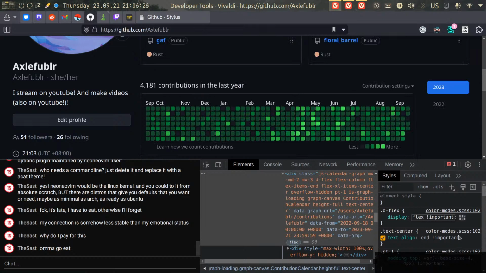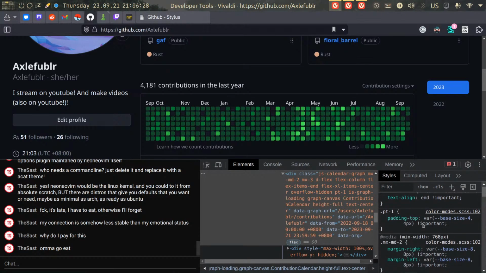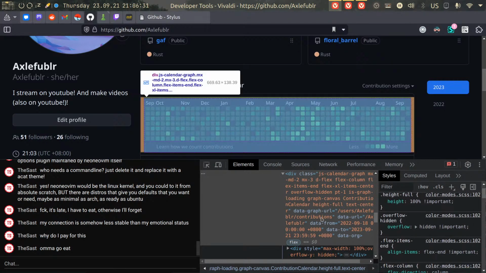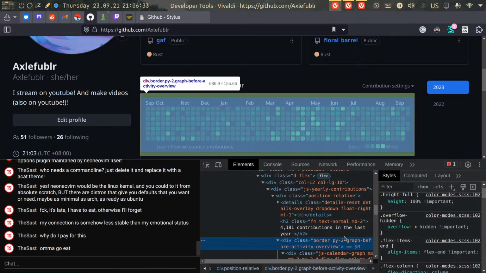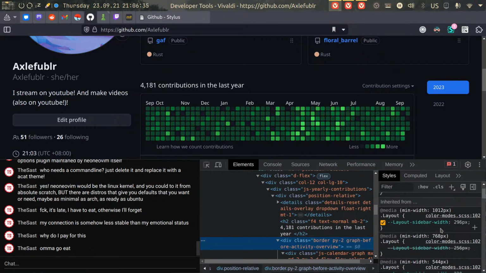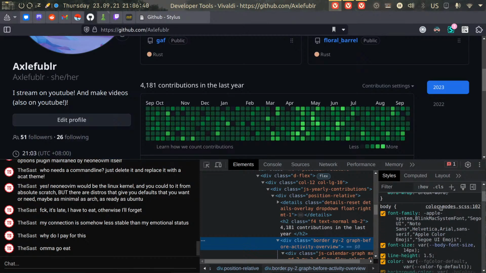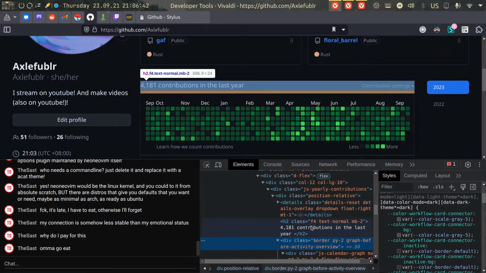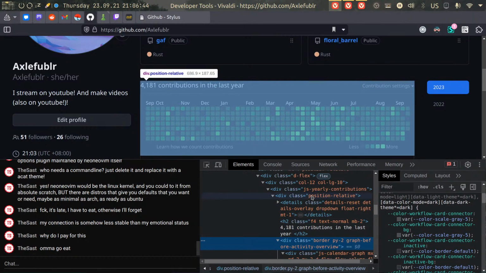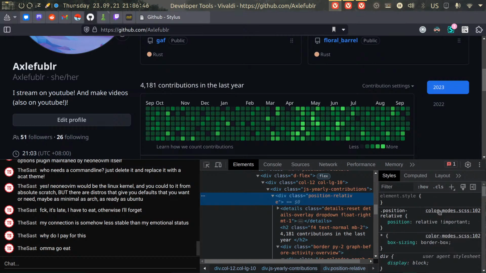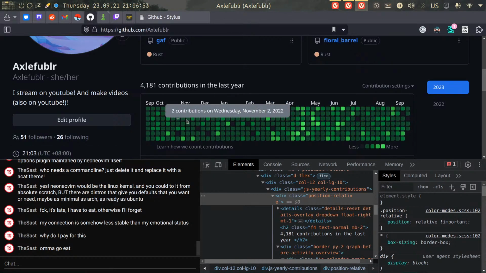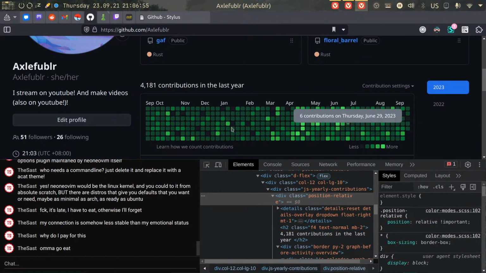Yeah, flex end is not a thing. Maybe here. Position relative. Well, that is not what I should be changing because it's this element's job, not this element's job.